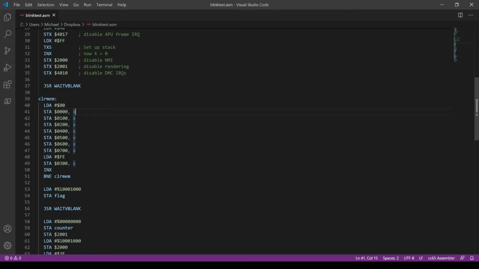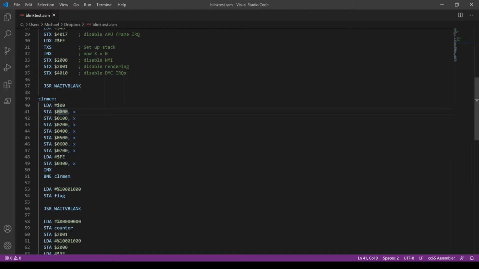It's our index into our memory address. So the value of X is being added to this address. So the first time through, the value of X is 0. So added to 0 is obviously 0. Same thing with 100, 200, 400, and so on. Straightforward. Once we get through the loop once, we'll increment X and we'll do this again. And now the value of X is 1. And so we'll add 1 to all of these addresses.